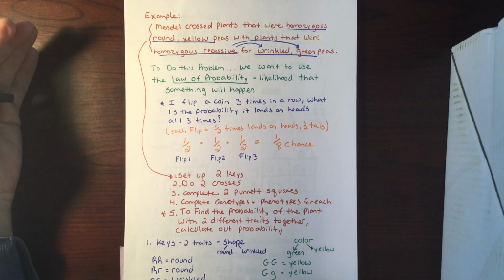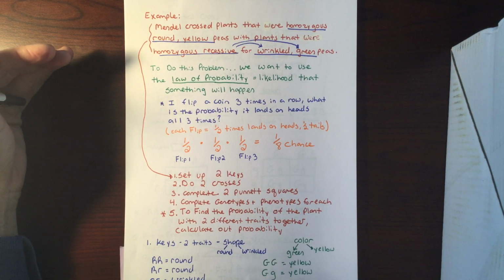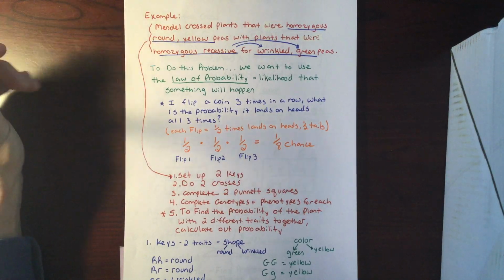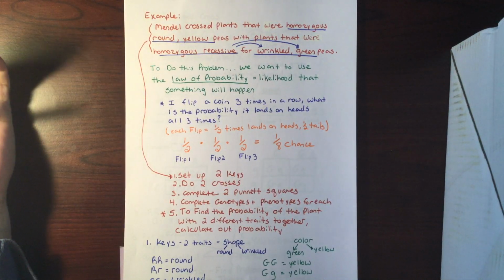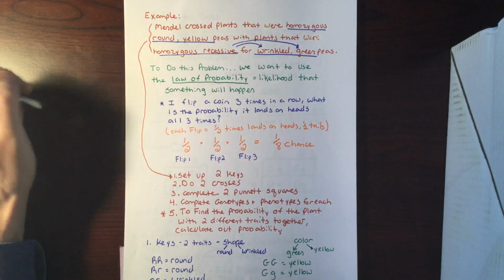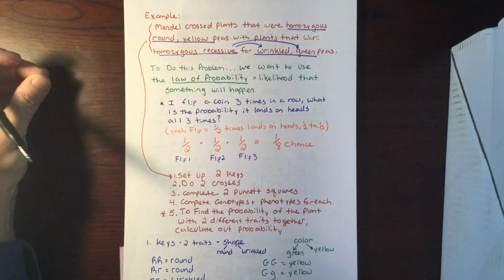There are two ways, as you should have seen in the notes, that we could do this. One way is a giant 16 box Punnett square. I'm not a big fan of that. I kind of get lost trying to count everything up. The second way deals with a little bit more math, so it depends upon which way you like better. I don't care which way you use. You're going to get the same answer no matter what. Do what works best for you.